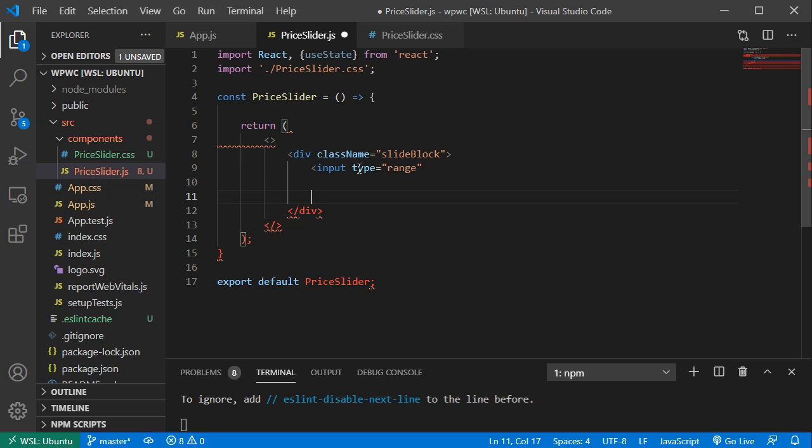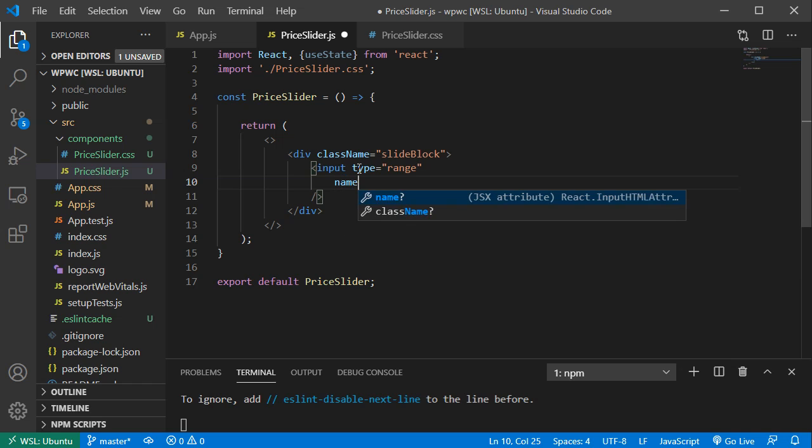Let me just close it like this, and then here I will have the ID. Actually, we may not use an ID, but I'm just going to put an ID just in case. The type, I already said about the type, so let's do a name.